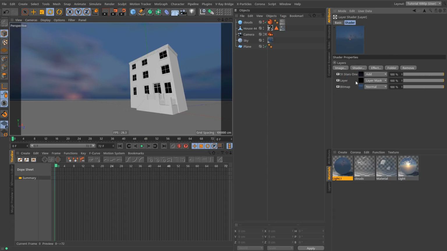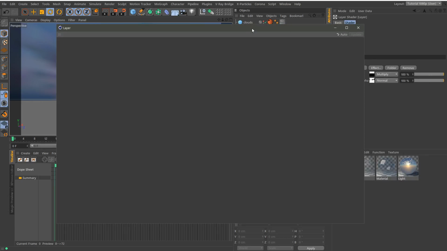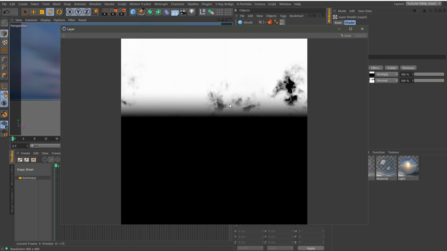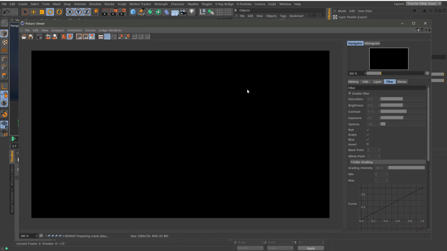And so what I actually did, guys, is you have to create a layer shader inside your stack here. And then I went in and just added that gradient on top so that we're just going to be hiding those stars at the bottom. So if I open this up here, we'll get a little preview. So essentially we're just going to be hiding the stars at the bottom. So let's just do a test render of that, and we'll see how that works. But hopefully this is a good demonstration of how you can use these guys.